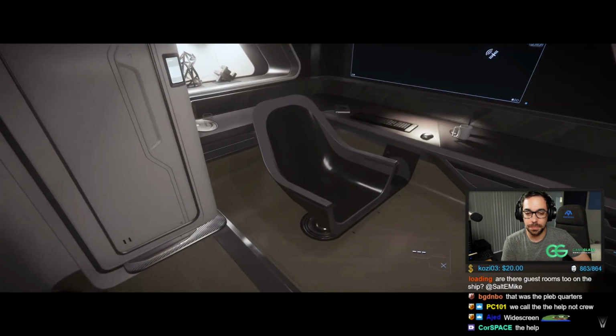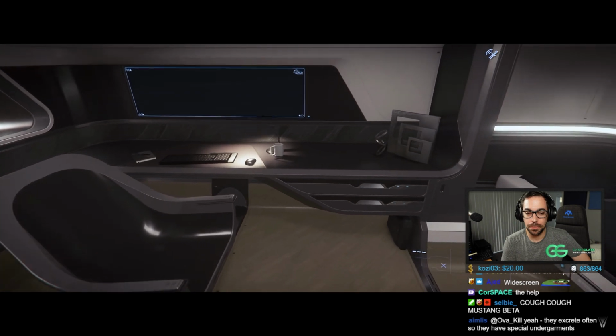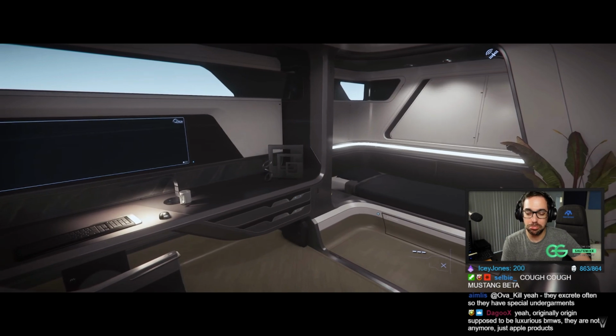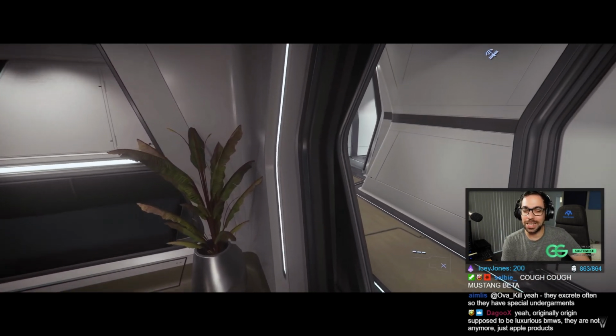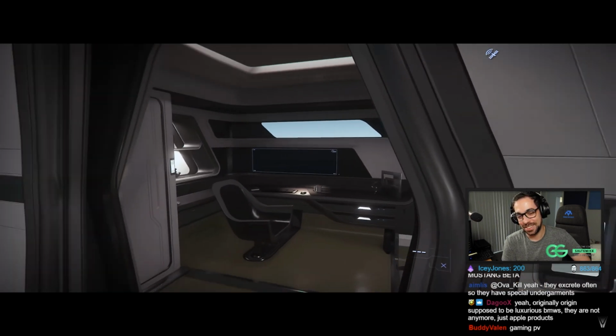This actually seems like a space I personally would love to live in, to stay in. If I lived in the Star Citizen universe, I'd want a cabin pretty much like this, but maybe with a queen-size bed. Not just for the size, but sometimes for the company. Yeah, we'll leave it there.